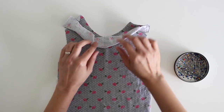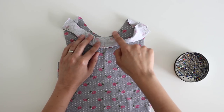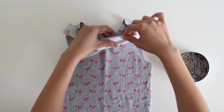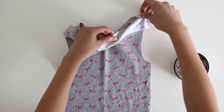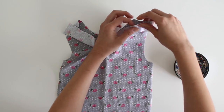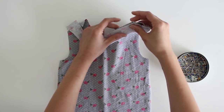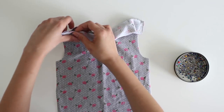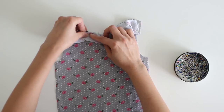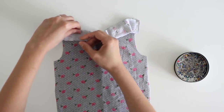And in fact, I'm going to add a couple more pins. The place where you want to stretch it the most is right here on the deepest part of the neckline curve. So that part can be stretched a little more. And then up on the straighter parts here where you're applying it, there's less stretch needed. Make sure you're stretching just the binding and not the actual shirt. And it may be easier for you to not add this many pins. It may be easier for you to stretch this on the machine instead of during the pinning process.